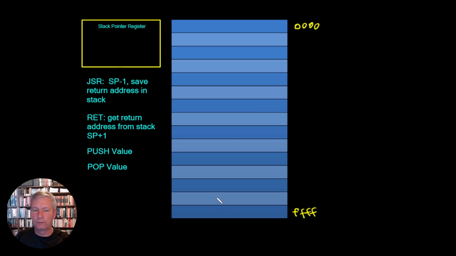Now, what we could do is, the way I've done it, or a similar way that I've done it, is I've defined the bottom here as the start of the stack. Now, what we're going to have to do is take a note of what position in the stack we're at, because for example, if we were going to put a value in the stack here, and then put a value here, then here and here, and so on and so forth, then we need to know where we are at each point along the line, because we're going to have to take a value off, and take a value off, and then put a value on, and then off, off, off.